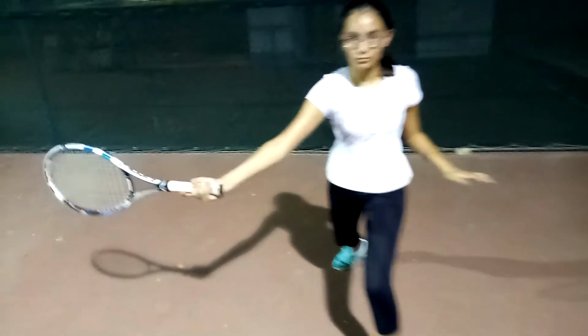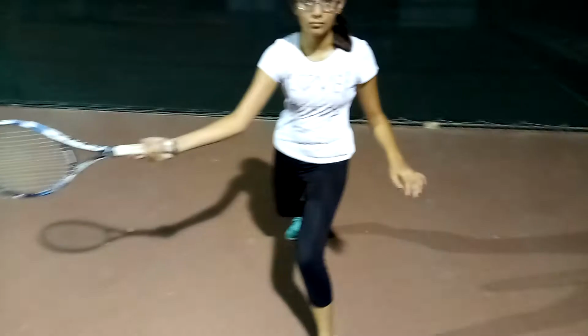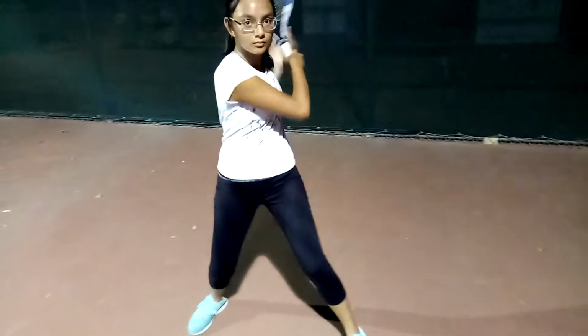All right, so there's a little bit of lag on that. Also emphasize her trying to have a bend right there in the elbow, contact point in front. All right, bring the leg, swing, swing, swing, finish the swing, and bring the leg around. So go back to contact point.